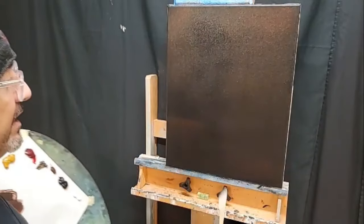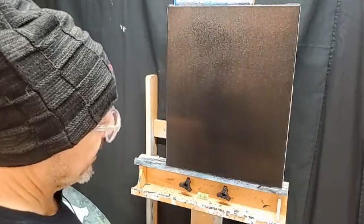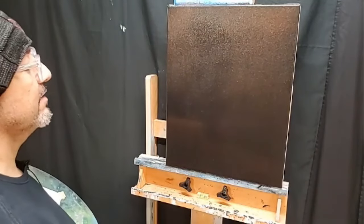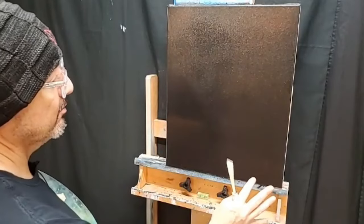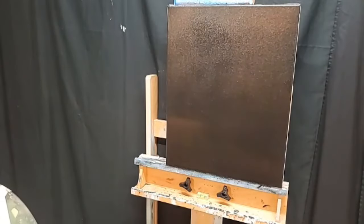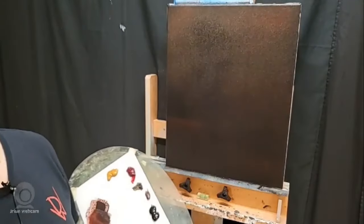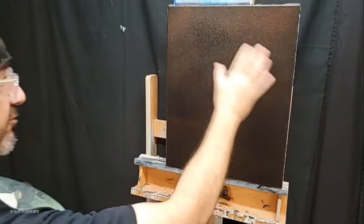Now what I've done to prepare the canvas already, this is a 16 by 20. Regular Bob Ross canvas, so it was primed from the factory with that light gray tinted acrylic. I then covered it with a coat of black gesso. I can show you what that looks like. Just comes in a bottle just like this. And that's Bob's black gesso. So I painted that quickly with a foam brush just to get an even coat of black on there.